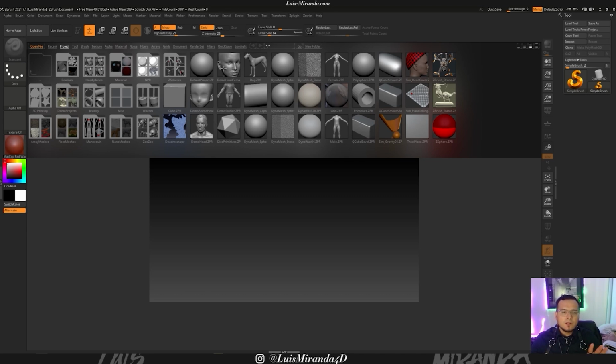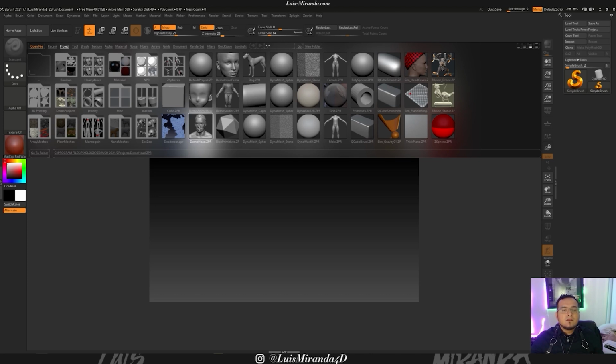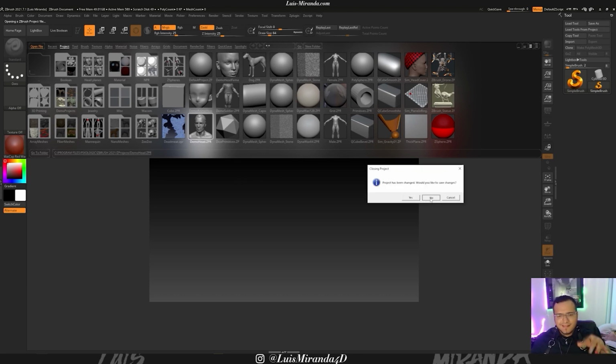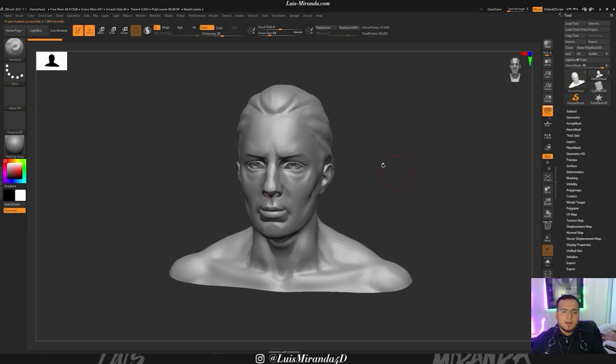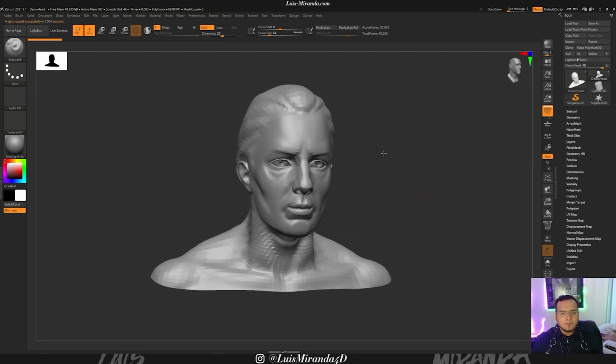The ones that we're going to be using are either this demo head, the female, or the male. In this particular case, I'm going to use the male version, and it has male proportions. So let's go ahead and open this guy. It'll ask you if you want to change it, just say no. It'll open up the demo head, and you have access to it.